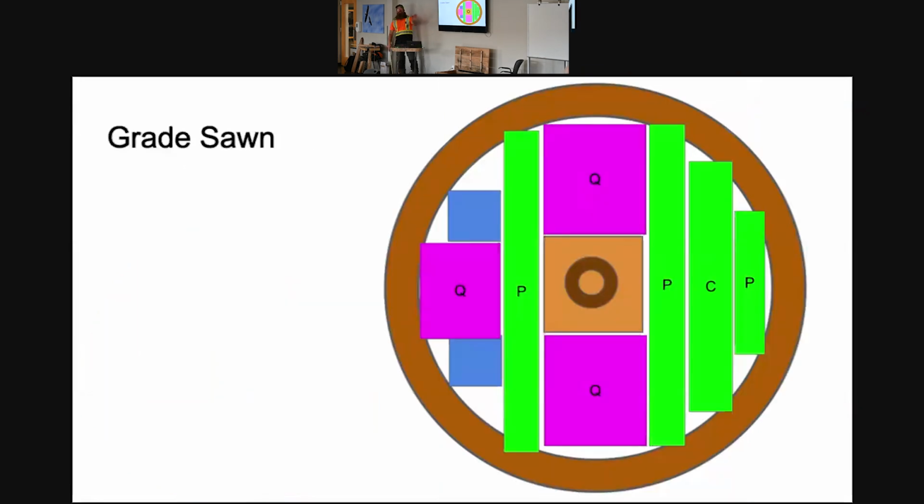Then you got grade sawn. It's a combination of everything, and it requires by far the most handling, but if you have one log and you're trying to make the most possible usable cuts out of it, this is what you'll do. And so you basically cut for grade, cut the highest grade you can get out. The highest slab quality, you guys can correct me here, is right where the lines of the growth rings are roughly parallel all the way through, because that's the least likely to actually warp on you, the most stable cut.